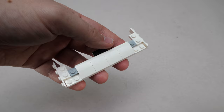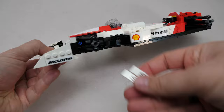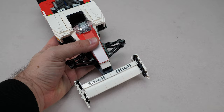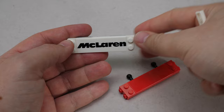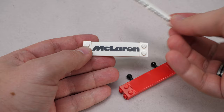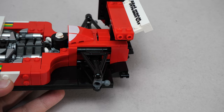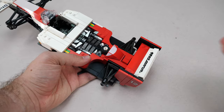The front wing is more complex than you might think, because it consists of many small parts and layers. I often don't understand how the decision is made between stickers and prints — the Shell and McLaren logos seem almost the same on very similar white tiles, I really don't know what the difference is in this case. Another nice printed element comes to the front here — this was a heavily criticized section at the reveal, we will come back to it later. The rear wing is pretty cool: we have a printed tile with another layer that has half the print on top, and we attach the two sections with turntables to get the required angle. I also like how the side panels are attached — a clip down here, a stud connection up there, and it's done.